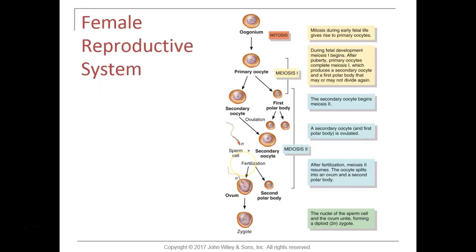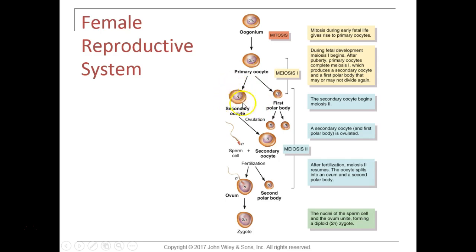And here's a little schematic for the meiotic process in the ovary for the female. So let me just go over this with you and tell you a couple of differences here from males to females. So the oogonium cells are diploid. They have a full set of mom's genes and chromosomes and a full set of dad's chromosomes. And so those oogonium cells will develop in a primordial follicle into what we call a primary oocyte, which is still diploid. The primary oocyte will then undergo meiosis 1, which is the first division event, and produce 2 cells of unequal size because of what we call unequal equatorial division.